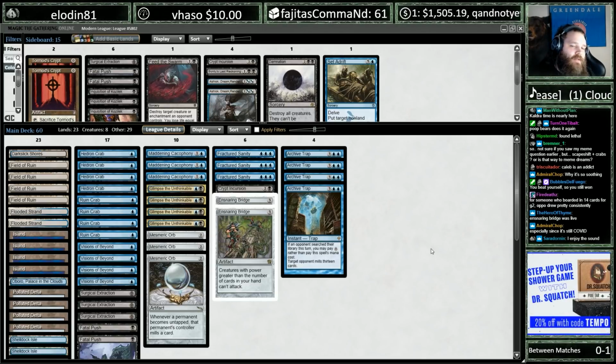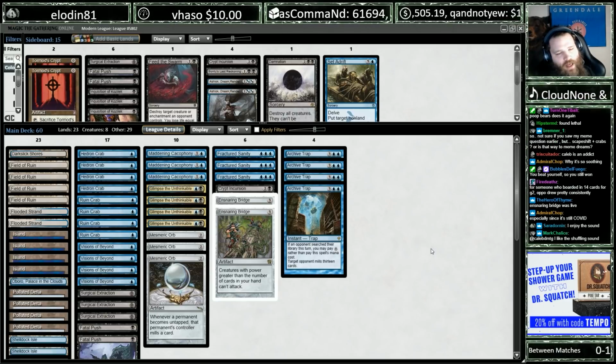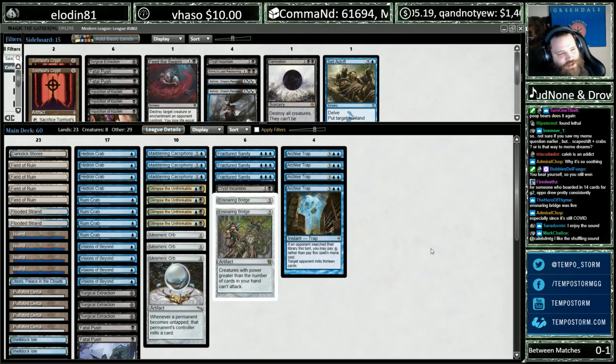Ensnaring Bridge was not live. We had a Crypt Incursion in our hand and only 5 mana in play. So you draw Ensnaring Bridge there, you can play it, but they attack you with the 1/1 and you're dead, right?